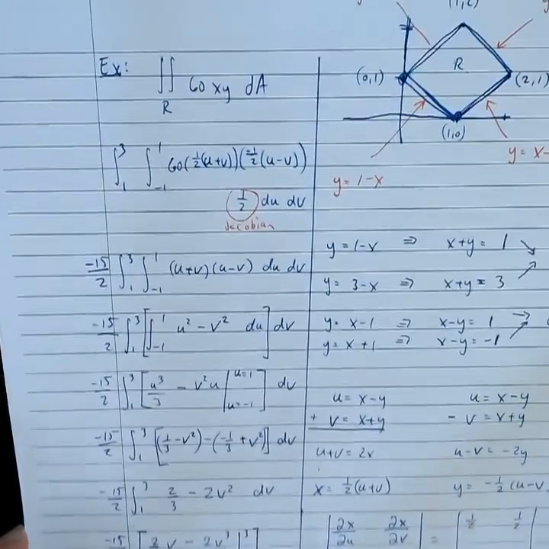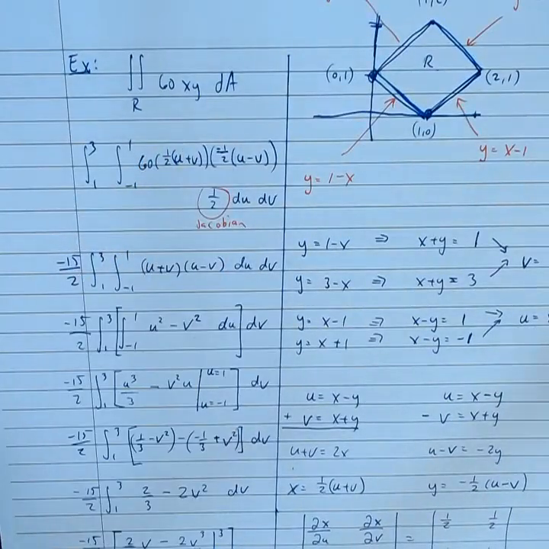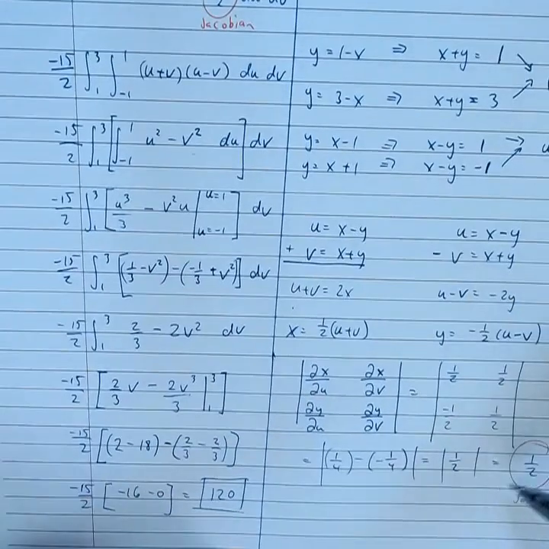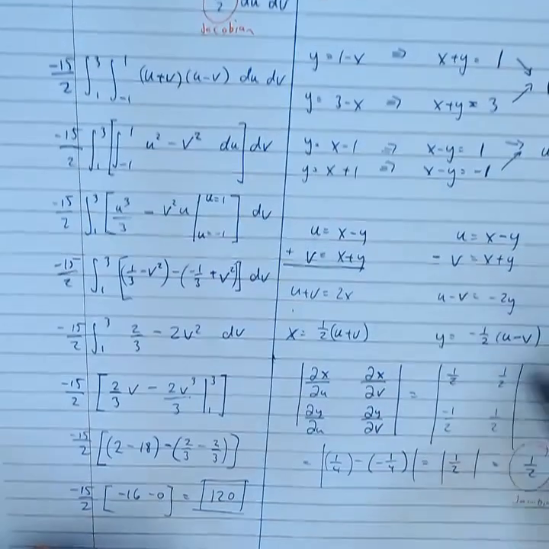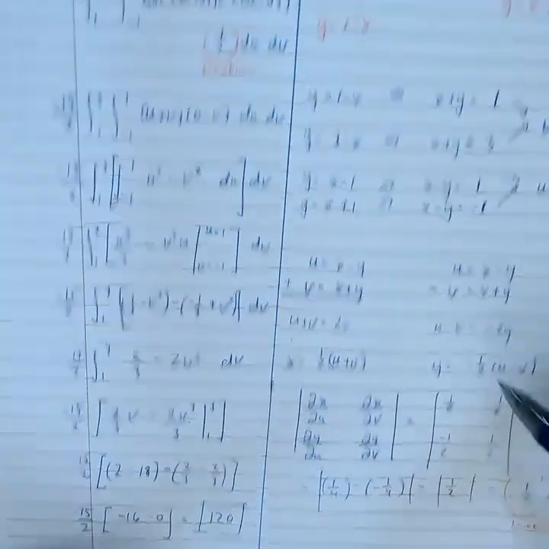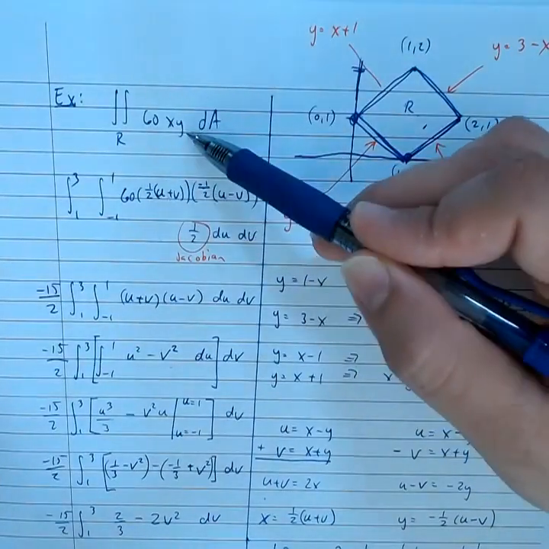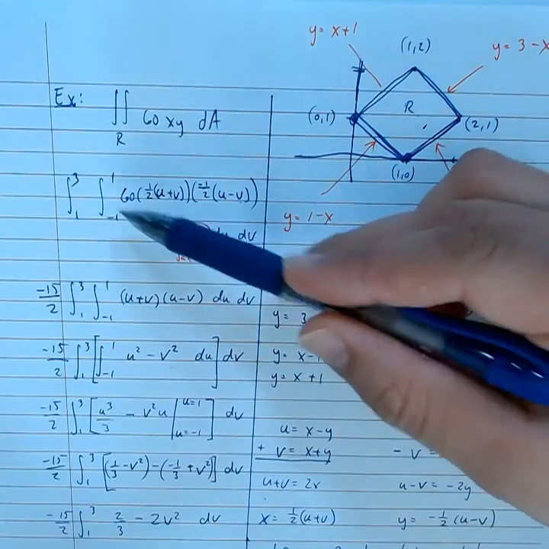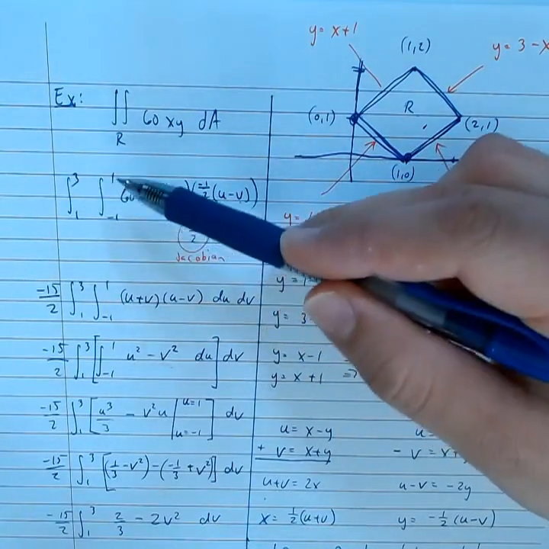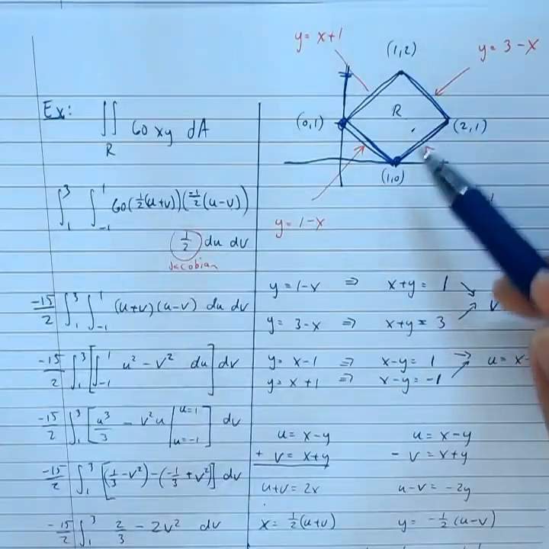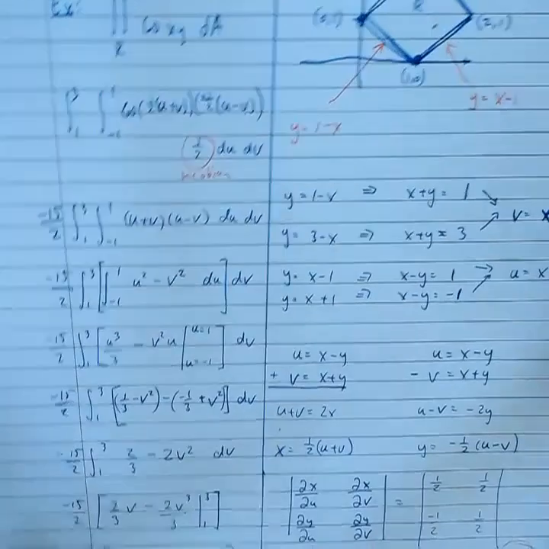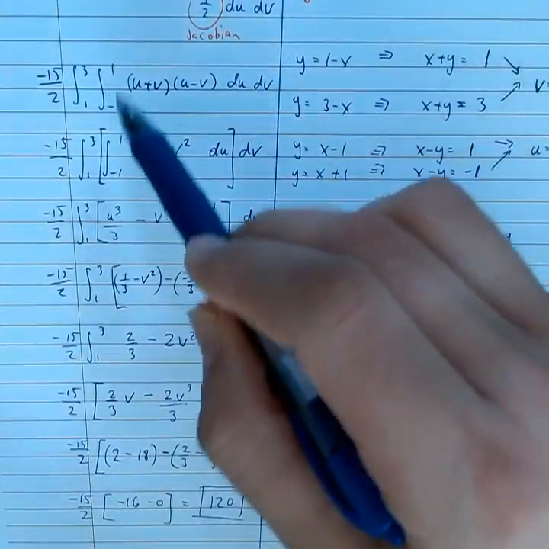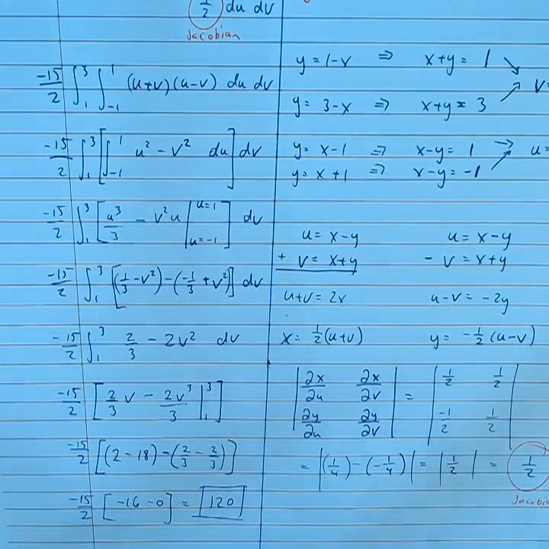So if we take the integral of 60xy over this region, we can change our boundaries. Don't forget to take your Jacobian as well. We change x into this, we change y into this. When we transform this into this, don't forget your Jacobian. And now, thanks to your transformation, these integrals have nice constant boundaries as opposed to the variable equations that we had before. And finally, go through your integration. At this point, it's a nice double integral with constant boundaries. That's what makes it nice. And you get your answer.